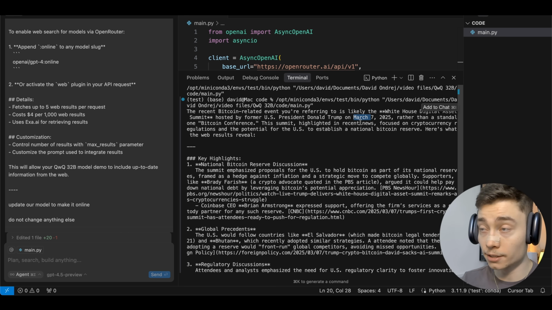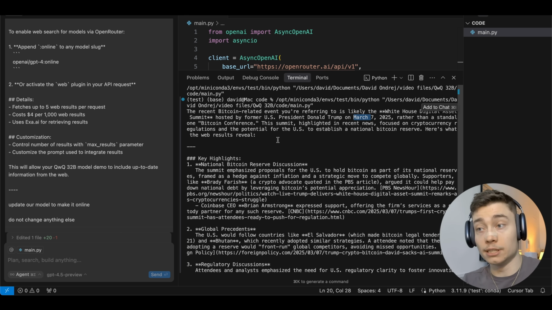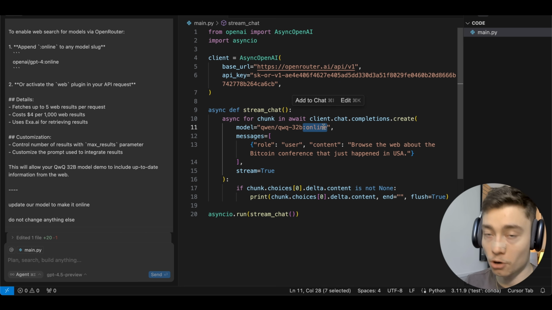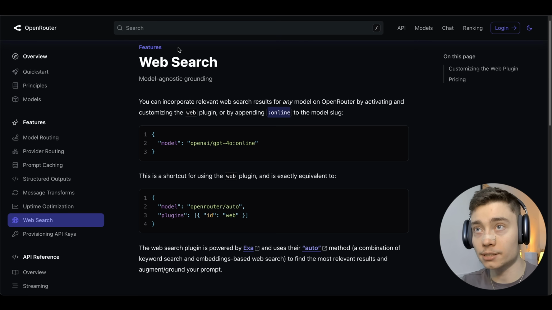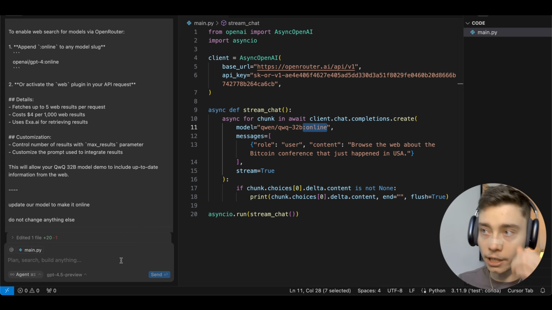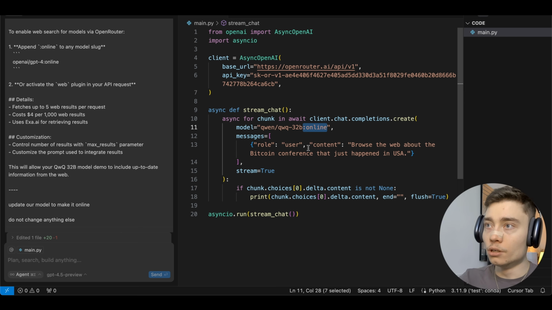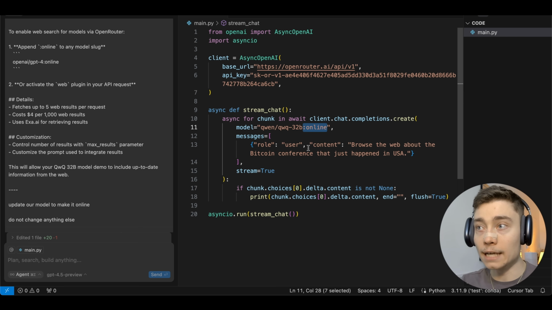So literally yesterday. So this model obviously doesn't know about things that happened yesterday, because it has a certain knowledge cutoff. With OpenRouter, you can give web search to any model. It's super simple. Obviously, it's not going to be as powerful as Perplexity Pro, but it will do the job for most things, right? So now, what we've built here has token streaming and it has web search. So already, this is a very powerful start, right?